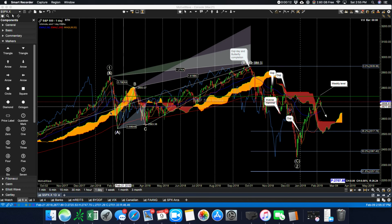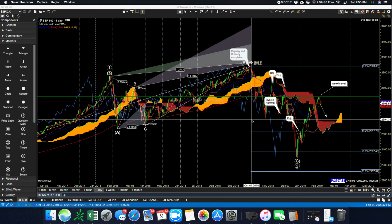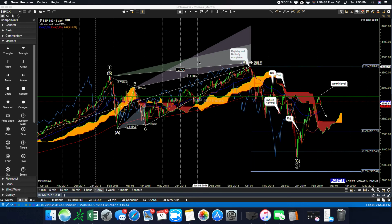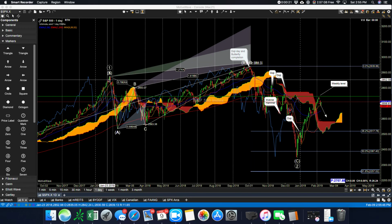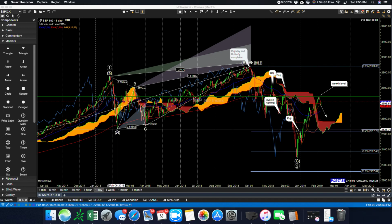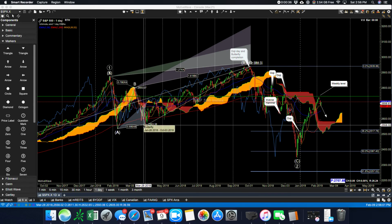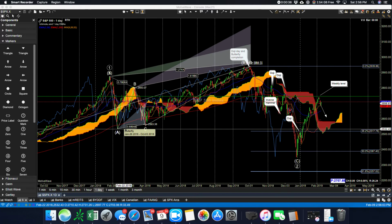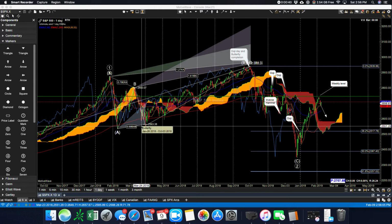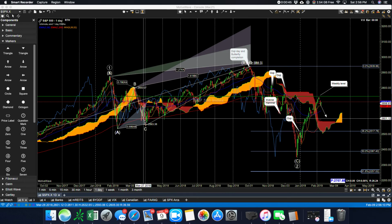And I haven't shown you this before, but back between January of 2018 and early October of 2018, we had what's called a butterfly pattern, where price dropped on the first leg down to here. We call this the X point and this the A point. And it rose to 78.6, which is a critical Fibonacci level, before retreating down and completing an 88.6 retracement of the B to A length.